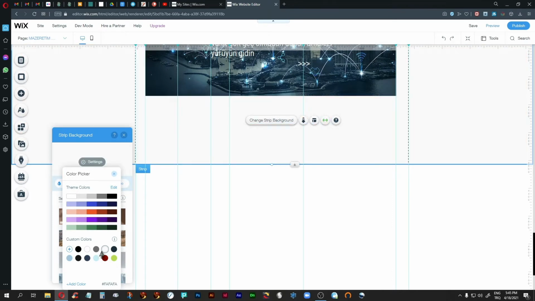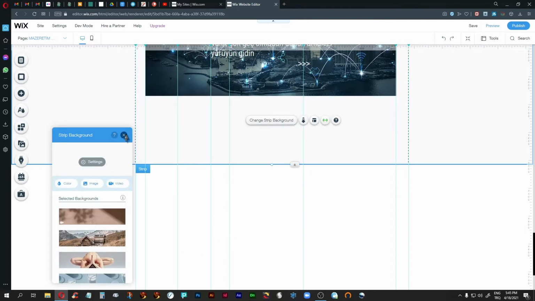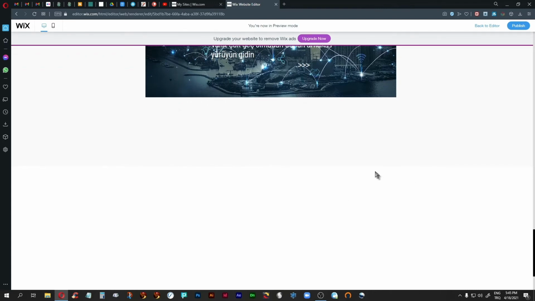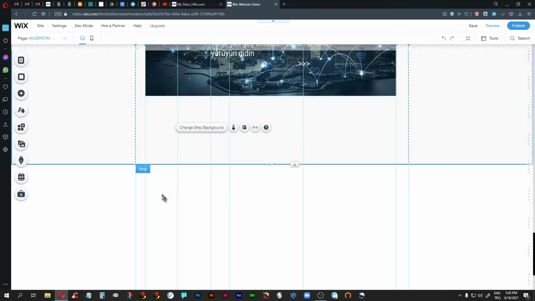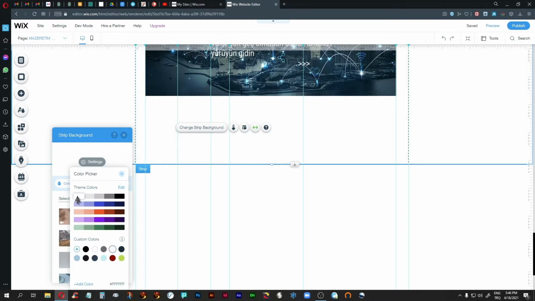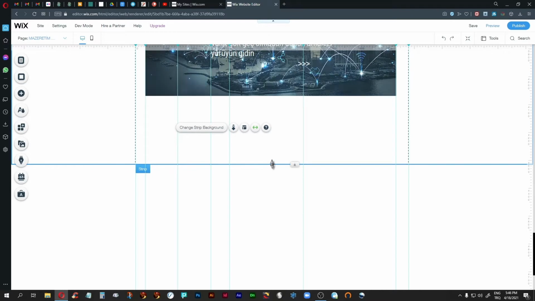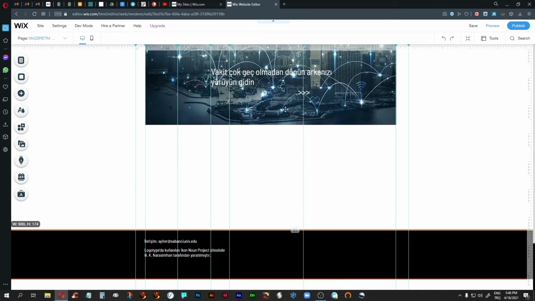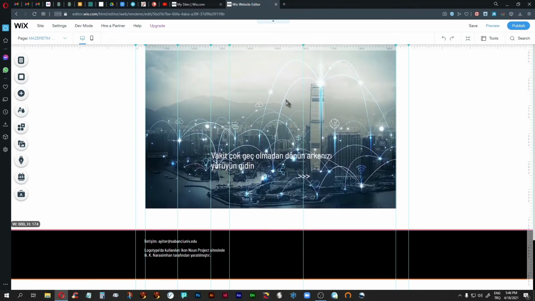And one thing that you have to pay attention to, when you drag that classic white strip from here, then you have to know that this is actually not white. It's slightly off-white. It's not exactly white. So if I preview this, then you will probably be able to just about see the difference here. I'm not sure if this is going to actually play back on the video, but there is a difference. So if you want the background of your website to be white, like white, then you have to make sure that you change all this, because it is not actually white. It is slightly off-white.